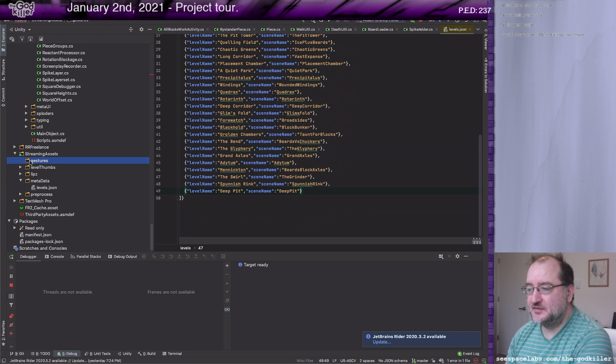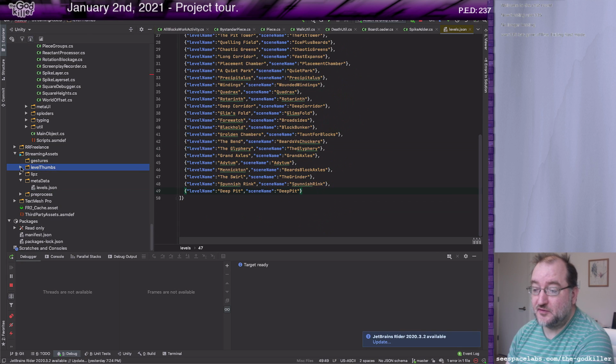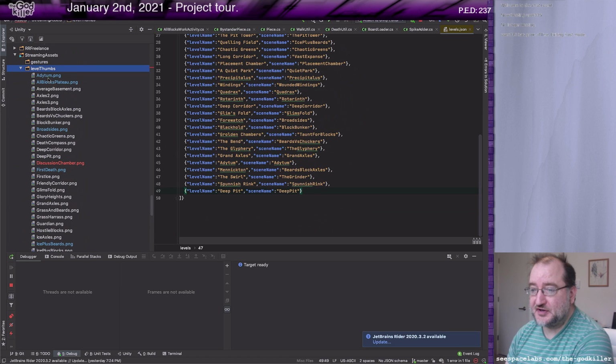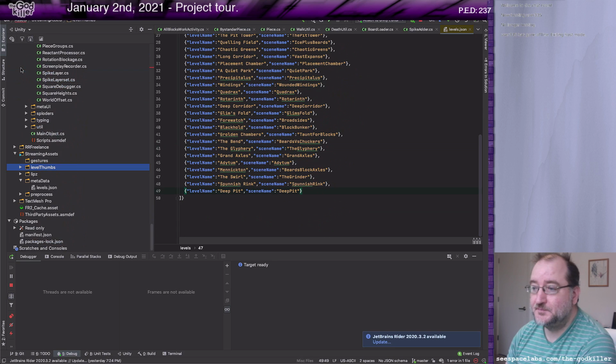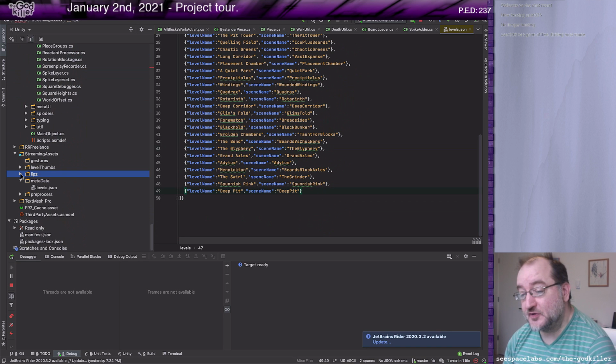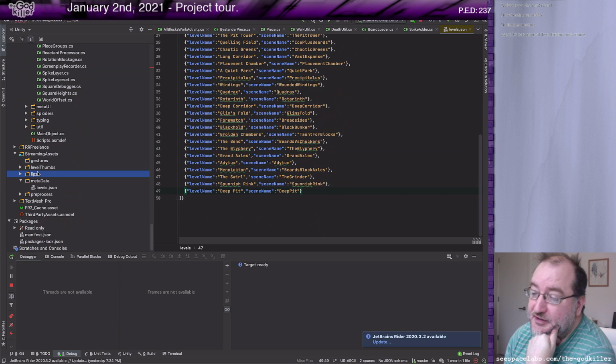I haven't used it much recently, but I've got an ability to have animated hand gestures. They can be stored here. Level thumbnails. There's one for each level. These are taken automatically whenever the level is saved or I run pre-processing on a level. Okay, lips. This is an animation format that's used for tracking the movements of lips when audio plays. I have a tool that can be used to create them. Just a file format that I came up with for that.